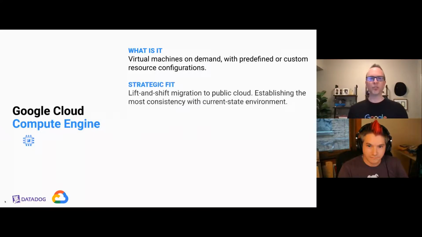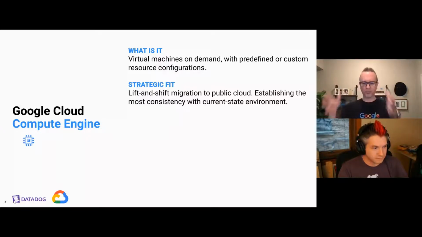And what's the strategic fit? So if I'm migrating to a cloud, I would be using Compute Engine for lift and shift. Sure. Obviously, I'm evacuating an on-prem hypervisor. I just want to take that VM, which I know how to operate. It's encapsulated with the workload I need. Get this thing to the cloud. Awesome. Good fit. This is probably going to be the most familiar to you for your current state, especially if you're coming from an on-prem dominant environment. Hey, this works. I know how to do monitoring. I know how to do deployments. I know how to do logging.